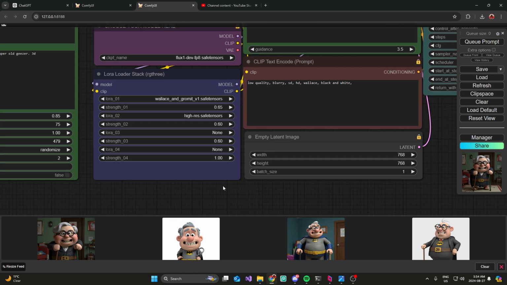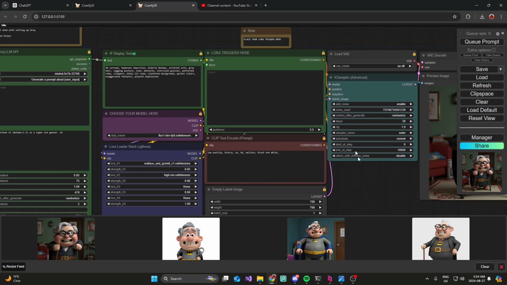And then if you look over here, I do got some Loras going. I got Wallace and Gromit style that I created. And then I got a high res, which I also created. And I'm not putting any triggers in here because with Flux, I don't think you need any triggers. You just need to adjust your strength clip, the strength of your model. Wallace and Gromit works good at 0.65 to 0.6. High res, I never had any issues at 0.6. Sometimes I can go down to 0.5 and they work perfectly fine.